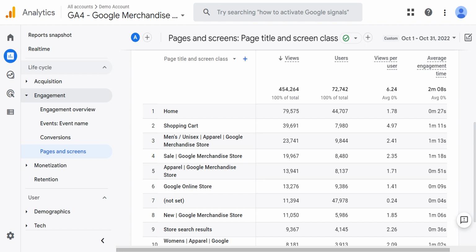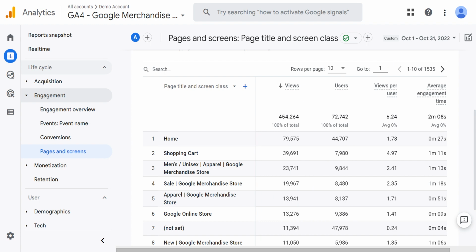So the first column that we see here is views. And as always, we're ordering this by default descending. So we've got the page with the most views at the top. For this particular site, it's almost always the home page, and that goes all the way down to the page with the fewest views. And there's actually 1,535 rows just for October 2022. So quite a big report. Don't forget you can use the search function as well if you're looking for a particular page.